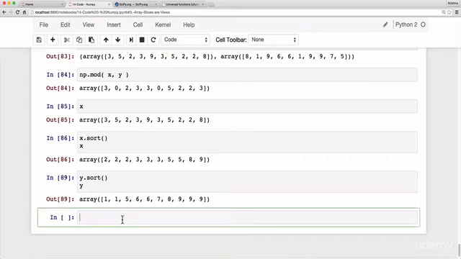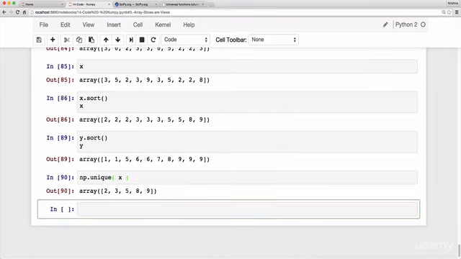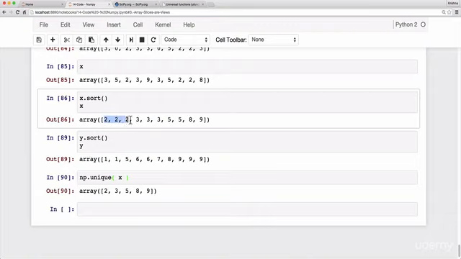And there's a unique method. You can say np dot unique and pass x. Because there are so many 2's, 3's and 5's that are duplicated, it will give 2, 3, 5 and 8, 9. Those are the unique numbers.